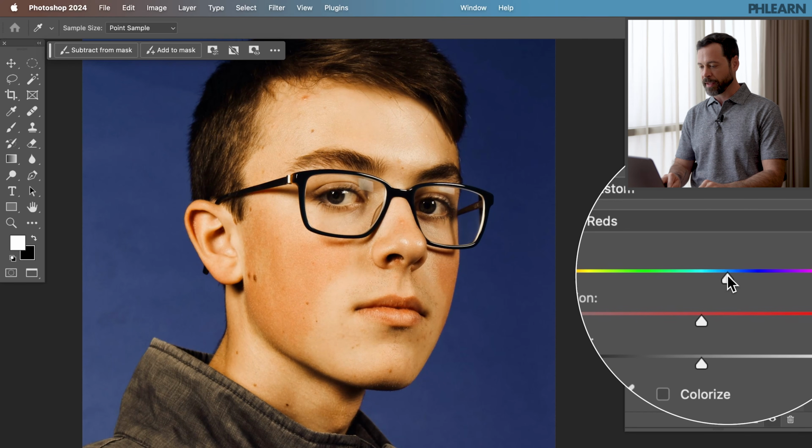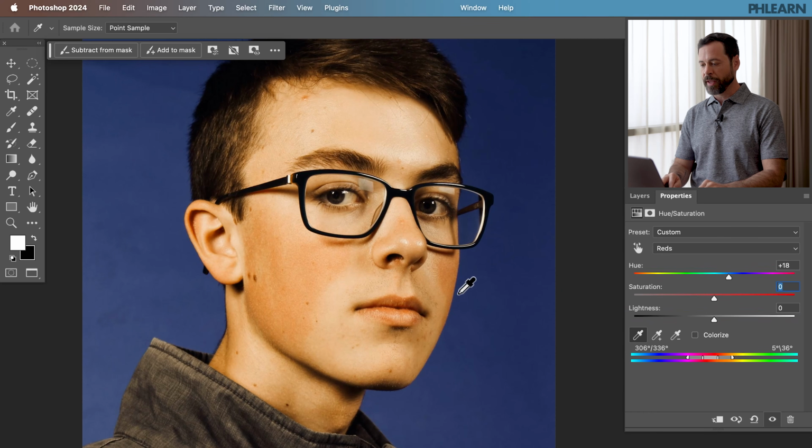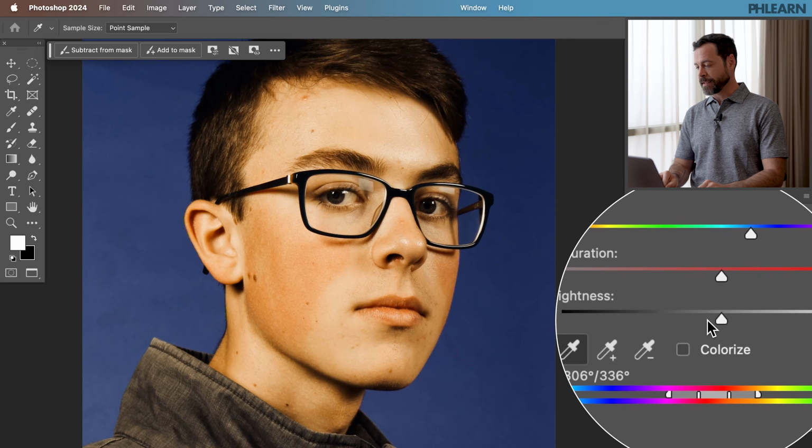And that's going to bring kind of a little bit of a warmer color that's going to match our subject's skin just a little bit better. Okay, we're taking that red and shifting it over to more of an orange color, basically the skin color. Now we're going to go to where it says lightness.